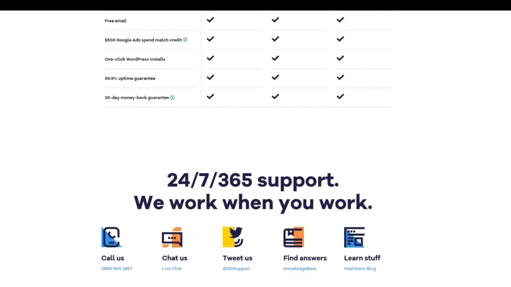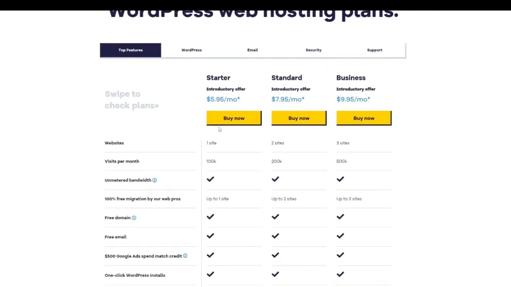The cons mainly would be that they have a higher monthly pricing than most. Their monthly pricing is quite higher. You can choose their annual plans, as they do offer the money back guarantee, but again, it's a lot higher than what we've seen so far. They also have a lot of upselling, so you might see additional services like automated backups, advanced functionality. Make sure they're unchecked. If you don't need them right away, you can always add them later when you need them.